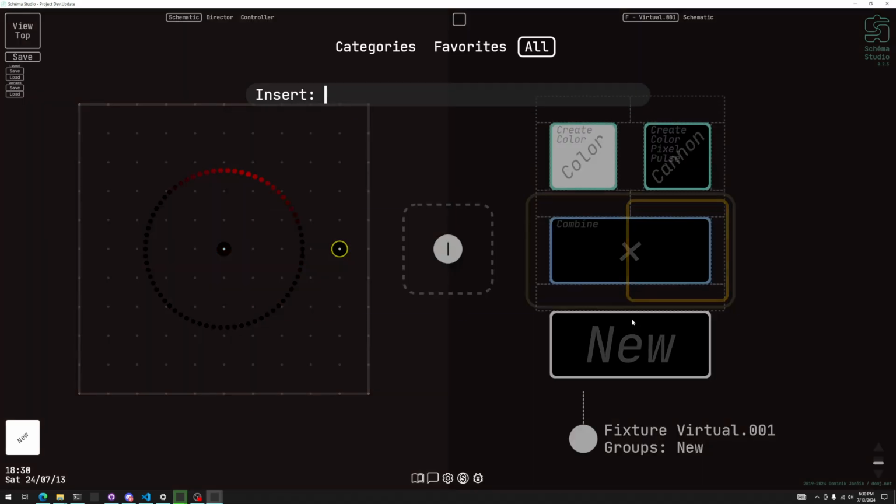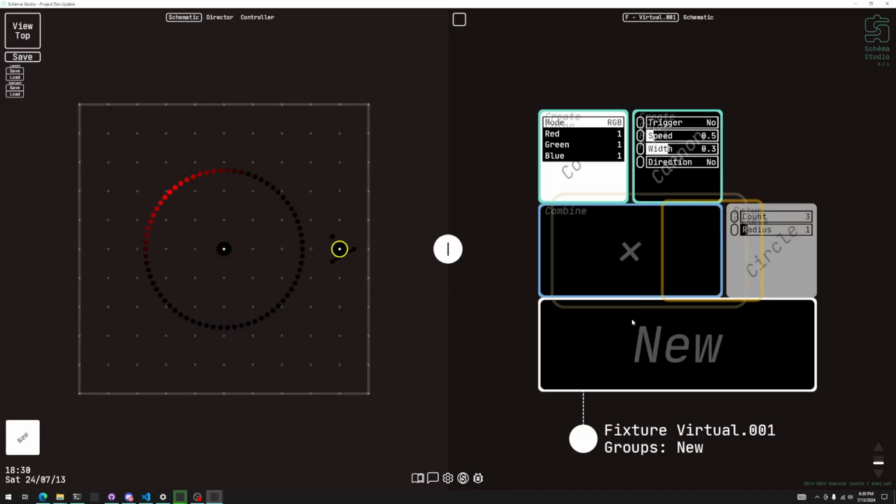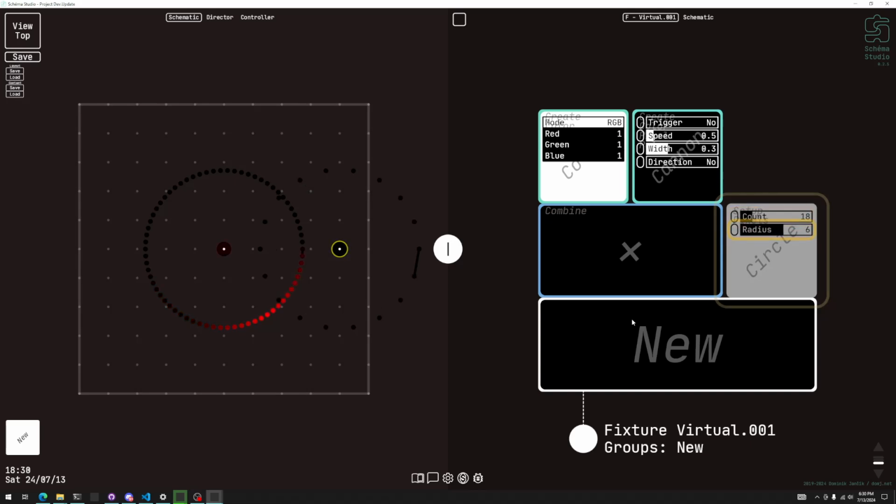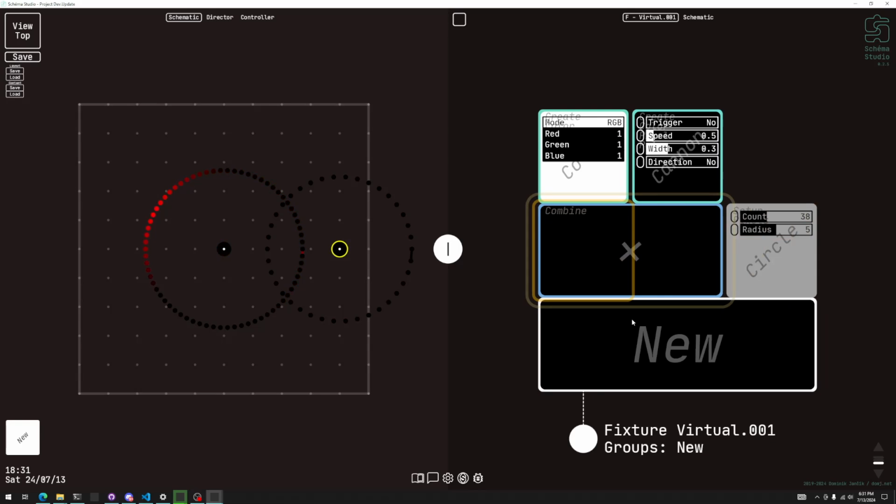Again, we want that circle, so let's add it there, add more of them, increase the radius a bit. I'm just pressing right, pressing left. There's no fast going, also no entry of numbers yet. It's something that I'm planning to add. So basically we have this.